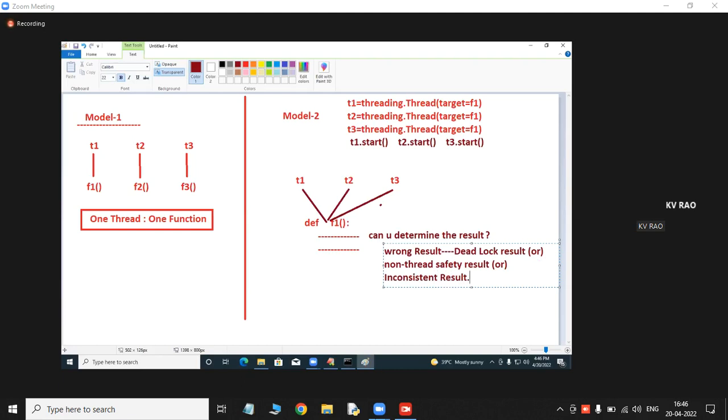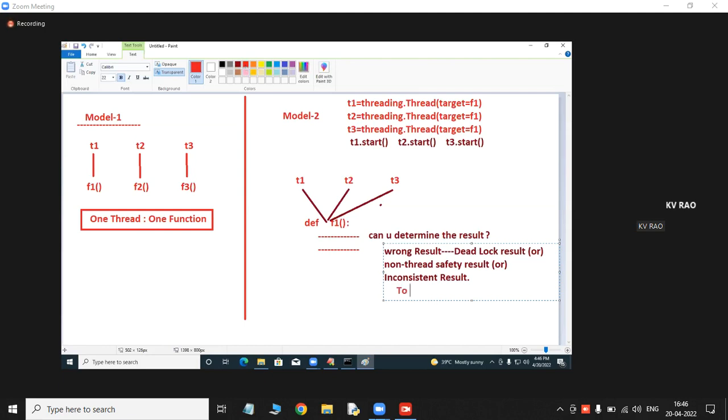What do you mean by safety result? Safety means correct result. Because multiple threads are entering into the same resource, which result is coming by default? Deadlock result, non-thread safety result, and inconsistent result. To avoid this kind of thing, I'm going to move to the next step.